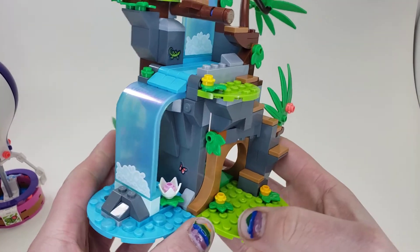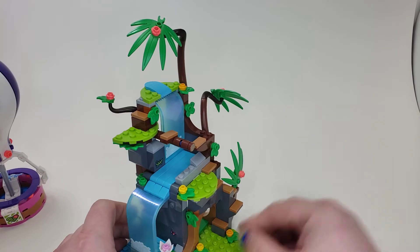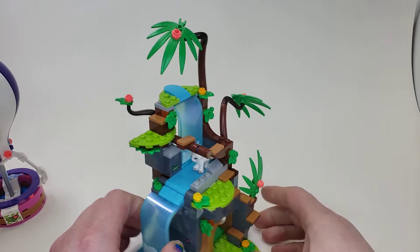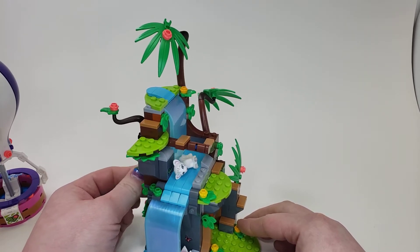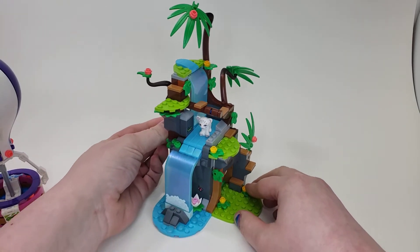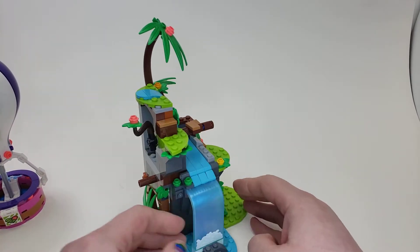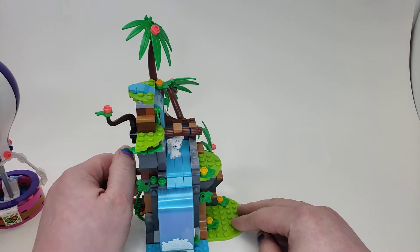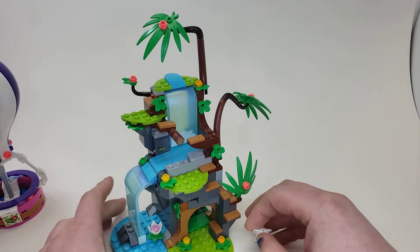And as you can see, this is how it looks all detailed out. I really like the look, even how simple it is. There is one other feature which you may have seen — I actually kind of really like this one. You can imagine our unhappy little tiger is stuck in the water, and you can actually kind of jiggle this to make it like they're going around, and eventually they will fall off the waterfall. It's a very dangerous fall — they usually fall pretty far. But hence the concept of the jungle rescue. That's just with this little mechanism, which is really cool, and I think it gives a nice concept of turbulent water. It's actually kind of fun to play with, but unfortunate for the little tigers.